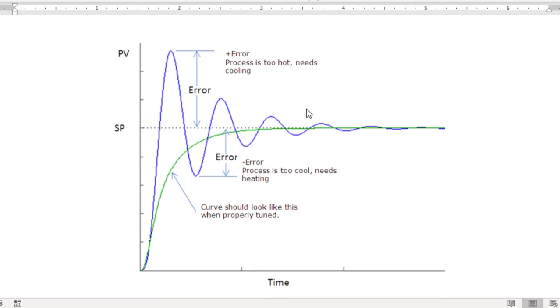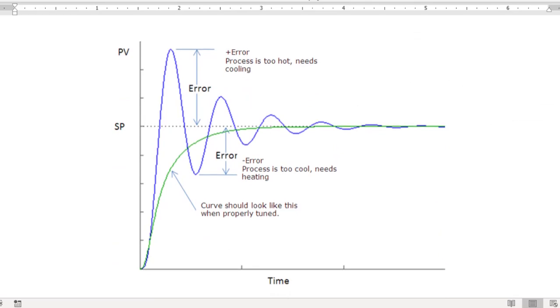So let's look at this graph again, and this time I don't have to draw it like last time. We know that this right in here is overshoot. We know this is undershoot. And we also know that this is error, because I'm not at my set point. Now this green curve is the ideal function. It's what we would like our process to be. But because I have error in the system, I need to do some tuning.